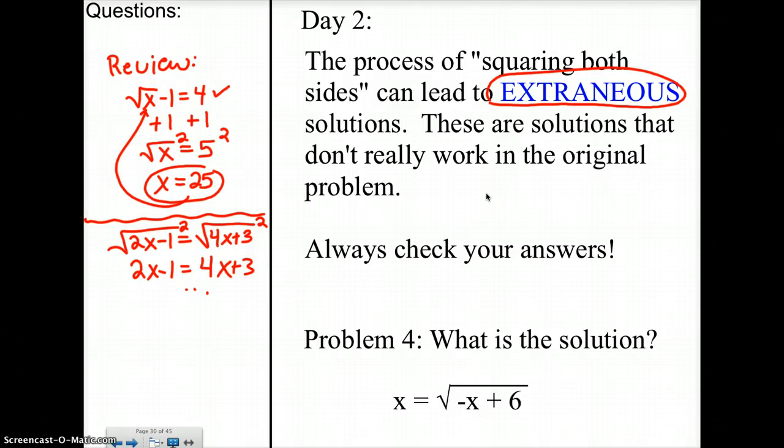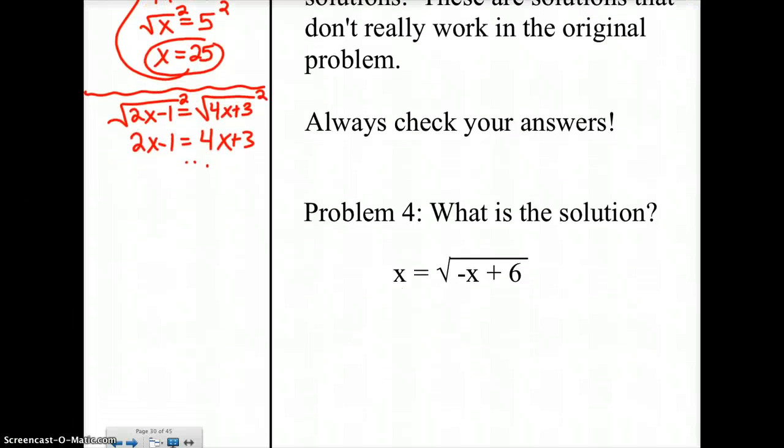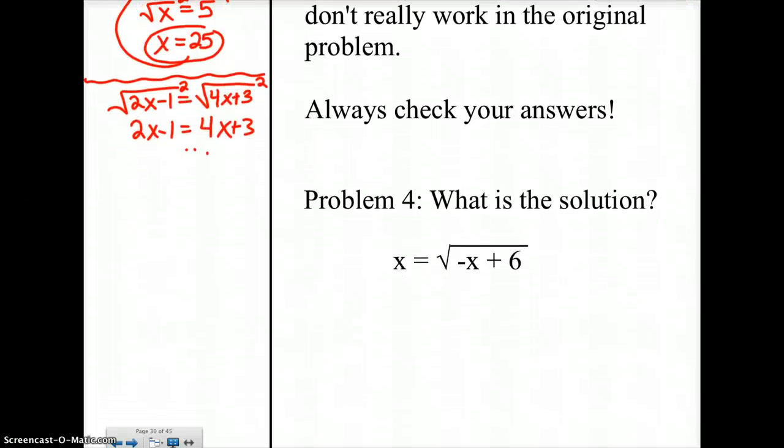So what we're going to do today is continue solving the same way, but we're going to have to check our answers and make sure that we don't get any that cause us to have any math violations. So the moral of the story today is always check your answers when you're done by plugging them back in, and make sure that you don't get anything that results in a problem. And by that I mean you can't square root negatives, that's not allowed, and you can't do a positive square root like that and get a negative. So we're going to have to really watch out for those things today.